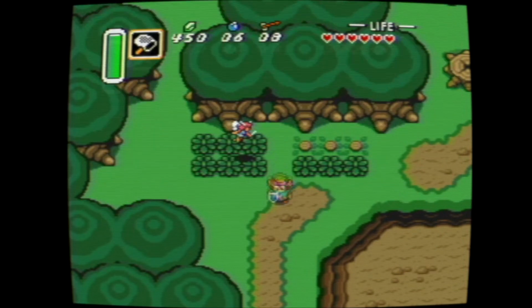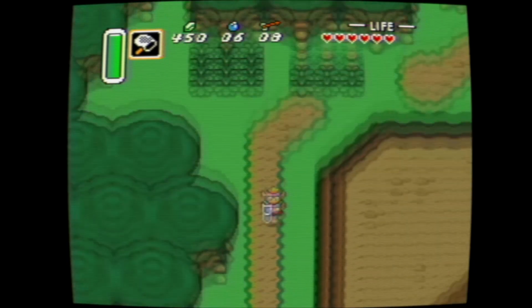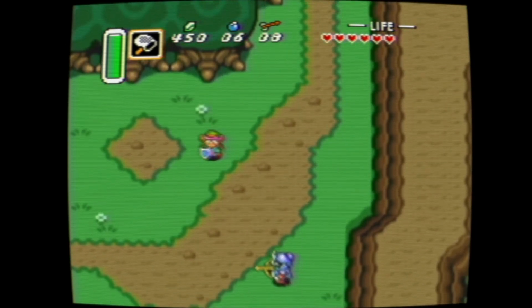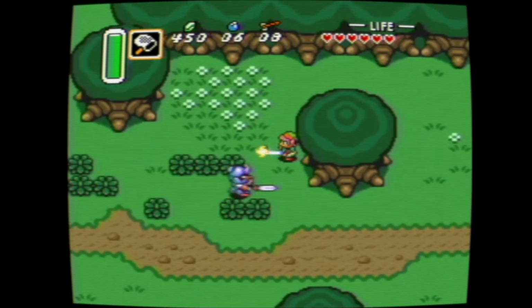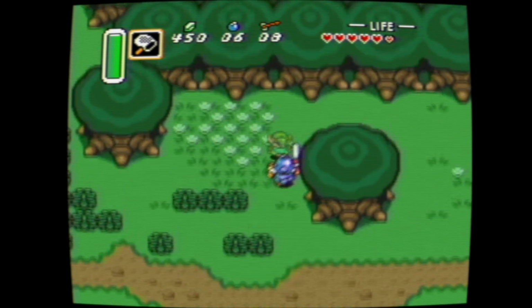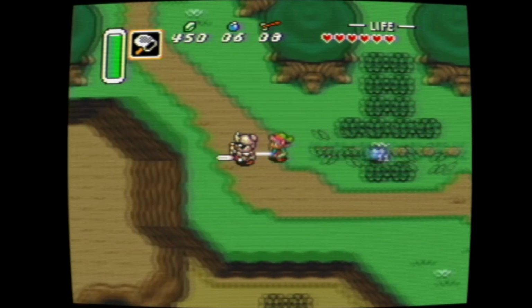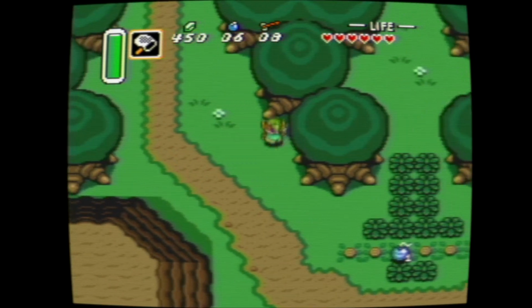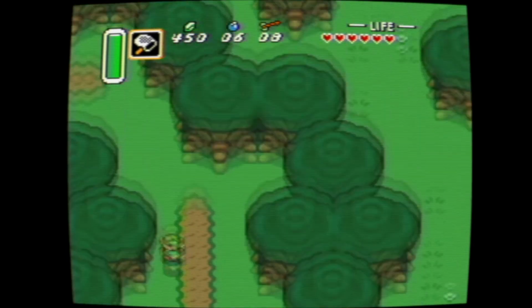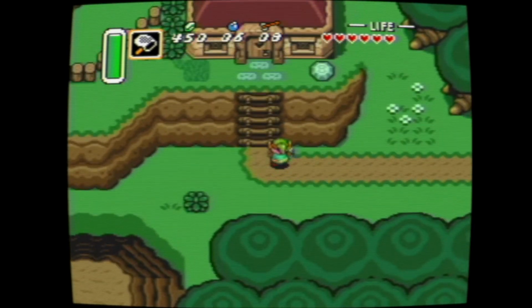I should actually capture the fairy if I can. That would be convenient. Awesome. There, now if you die, the fairy will bring you back to life. Very handy feature. Great, so back to the village. I just gotta grab something here real quick.